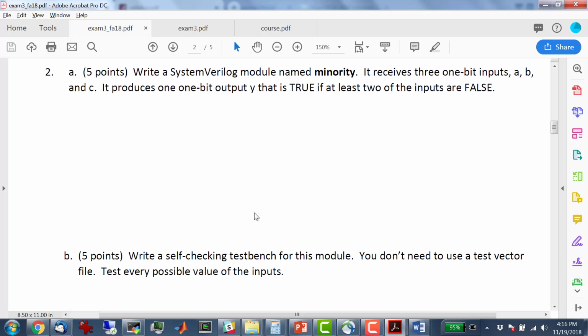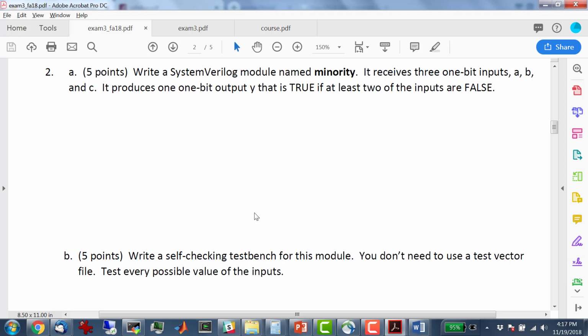what should it equal? Well, remember, y is true whenever at least one of the inputs is true. In this case, all three of them are true, so certainly y should be a 1. Probably could just say if y, or if not y. But the point here is that I have an expected value of y, and I want to check it against the actual value of y. So the expected value is 1, the actual is called y. So if y doesn't meet my expectations, then I will display an error.